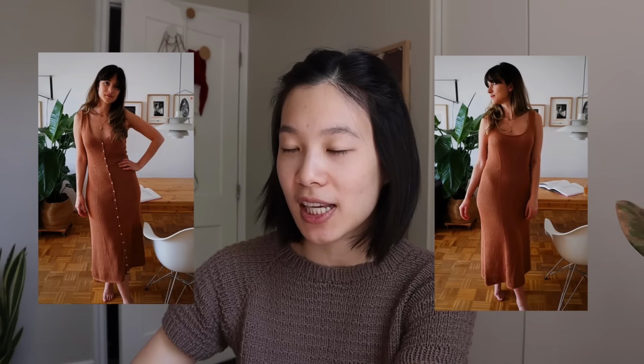So for those of you who don't know what the Melides dress is, it is a beautiful silk dress that VertKnit, her name is VertKnit on Instagram, but the actual designer's name is Inês, has designed. And I believe this came out last year, maybe the year before. And it's a custom made tailor to fit dress. The whole purpose of it is to have zero ease from top to bottom. And it's just so stunning.